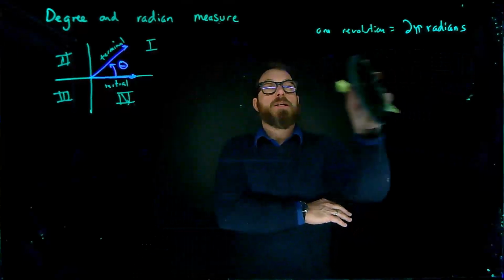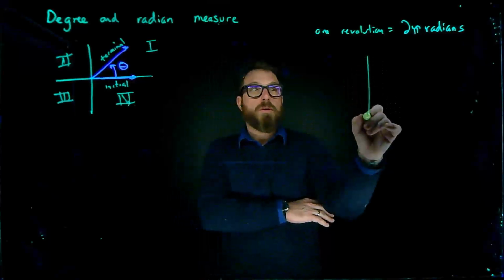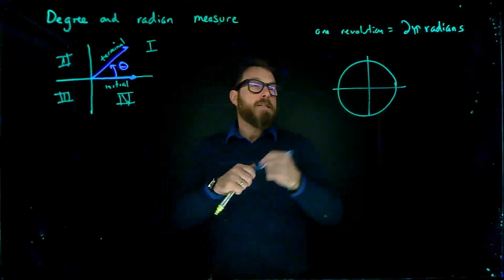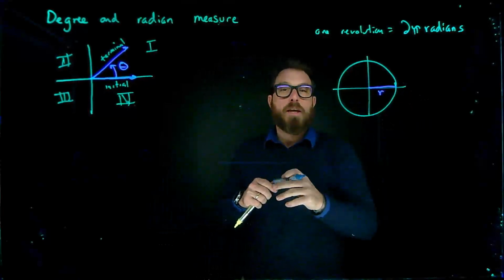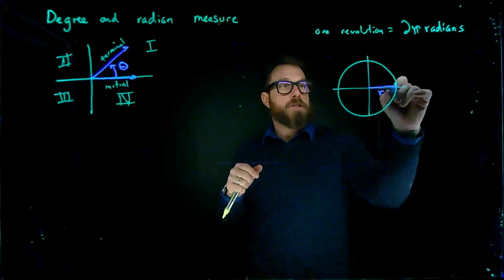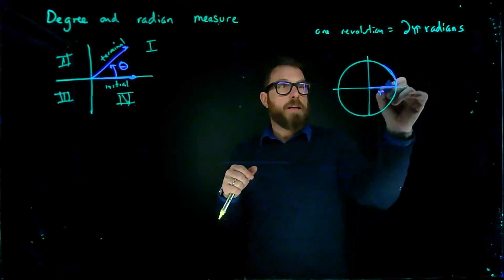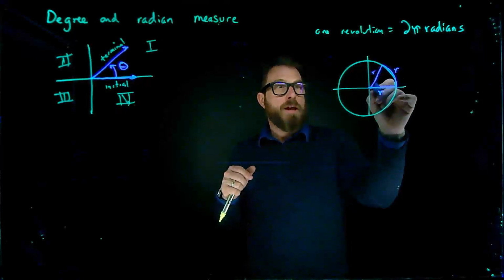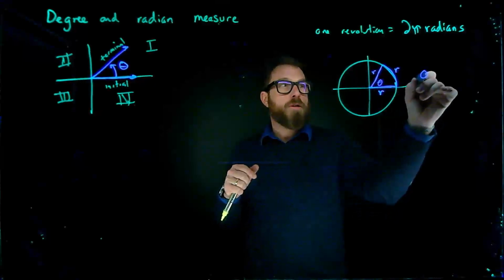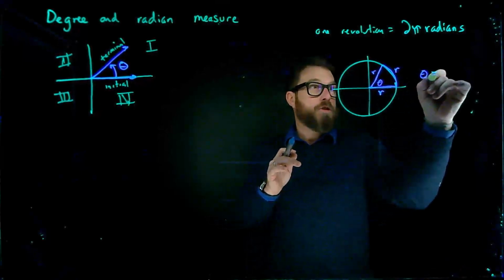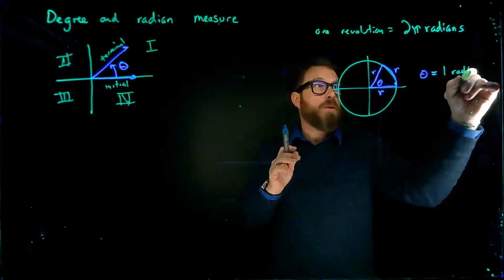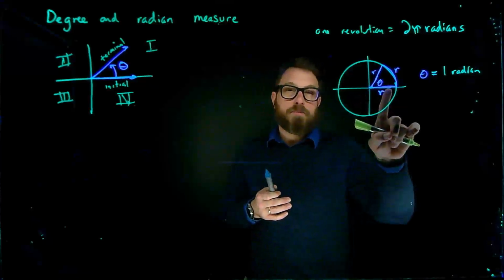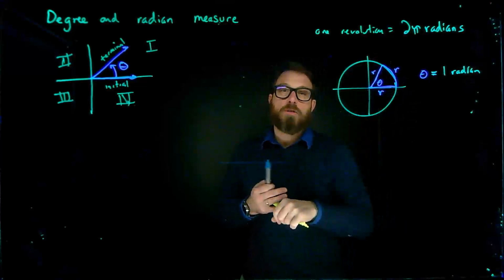Another way of looking at radians and where this comes from is if I have this circle right here, and I say that this has length r, and I map this around the circle at the exact same length that r is, so this is also r, of course this will be r as well because it's a radius, then this angle measure, this theta measure, is going to be equal to 1 radian. So this really is the true definition of what it means to be a radian. That is when the radius and the arc length are equal.